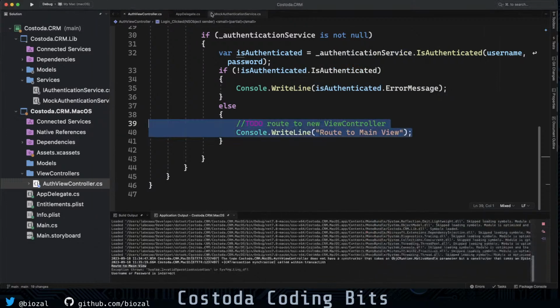Let's start by modifying this a little bit and see if we can't get a label to show when we're wrong. And that sounds like a good place to start. So let's see here. We're going to do that. To do that, we're in a storyboard. So we're going to update the storyboard file to add that label.